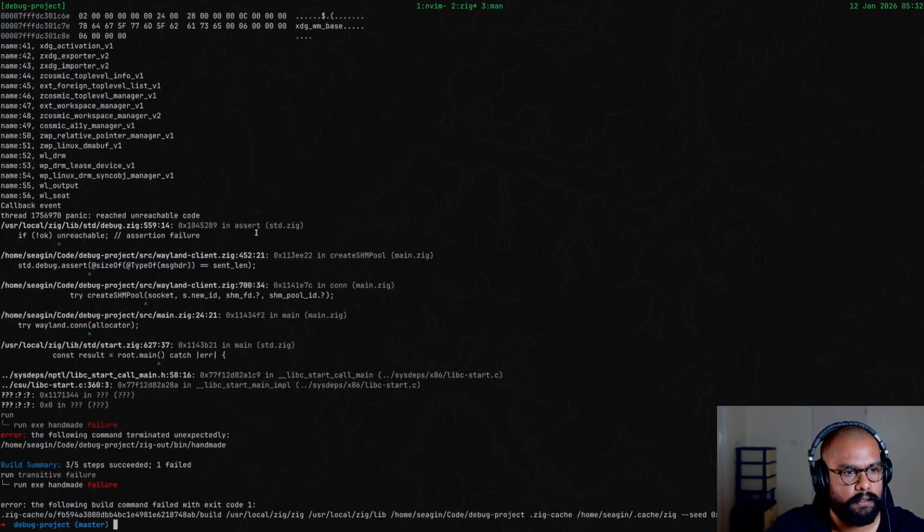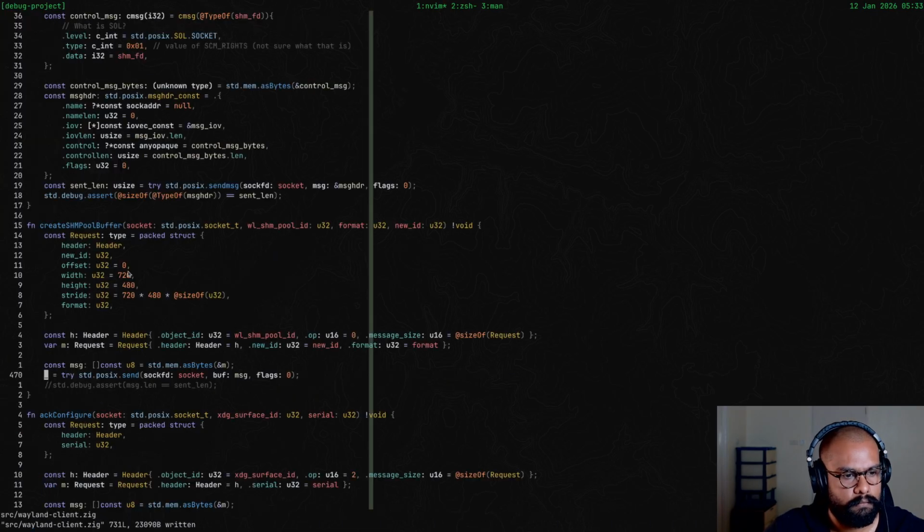Okay, the connection gets closed either way. What is this assertion? Oh, I think I removed the wrong assertion. It should be this one.